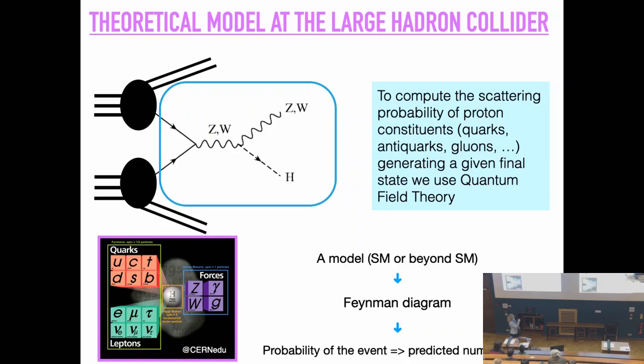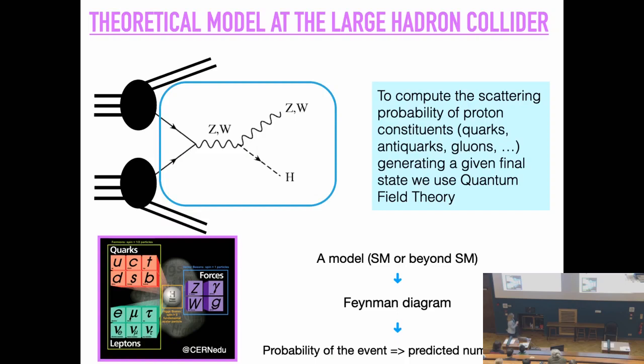So this is a final state that out of this very complicated thing that they observe, they reconstruct that this is what happened in 1 out of the million of collisions that happened that particular second, okay? So that's what we do. And this thing is something that we can compute, if we have a model, which is a particular quantum field theory that works, okay?